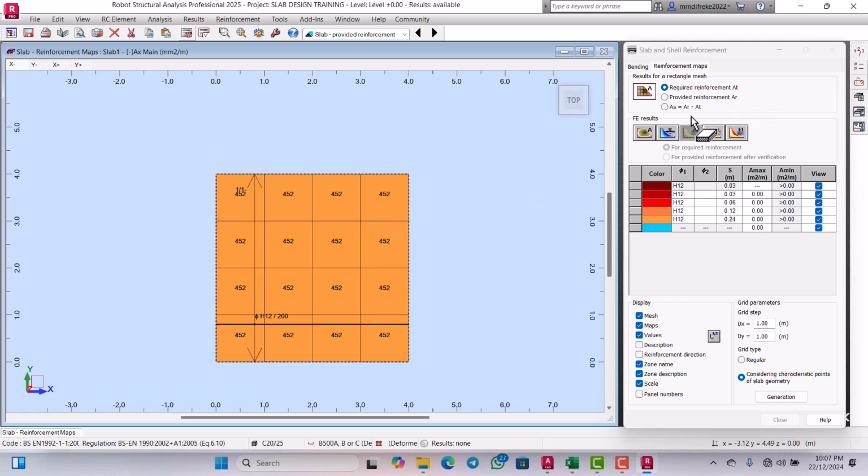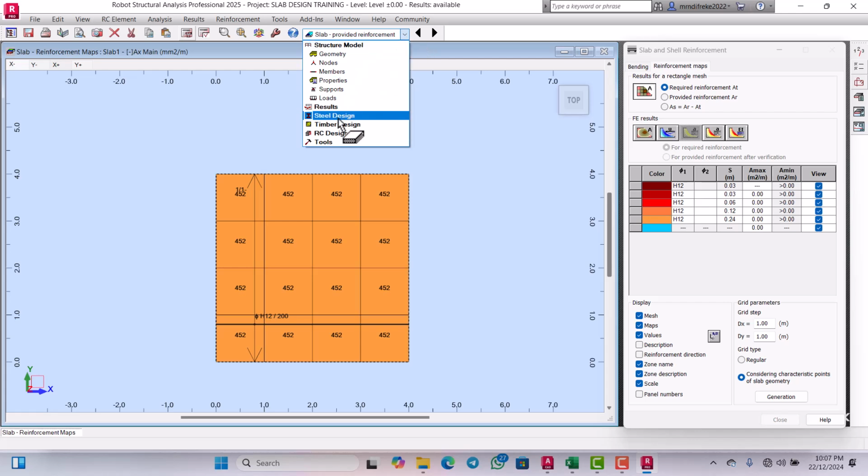So what I'm going to do right now is for me to view. Okay, before I go to view, let me now click on reinforcement. So I click on RC design, I'll go to slab reinforcement.